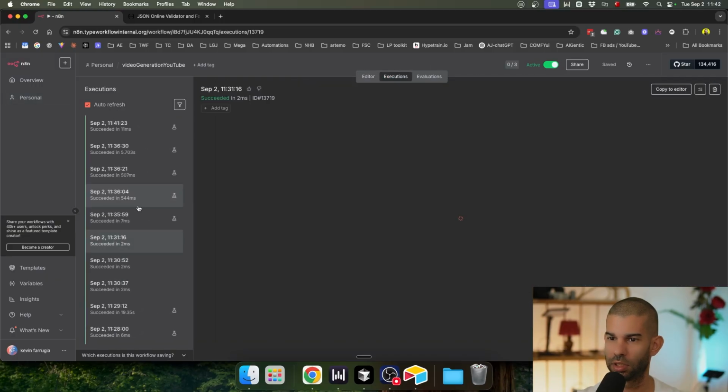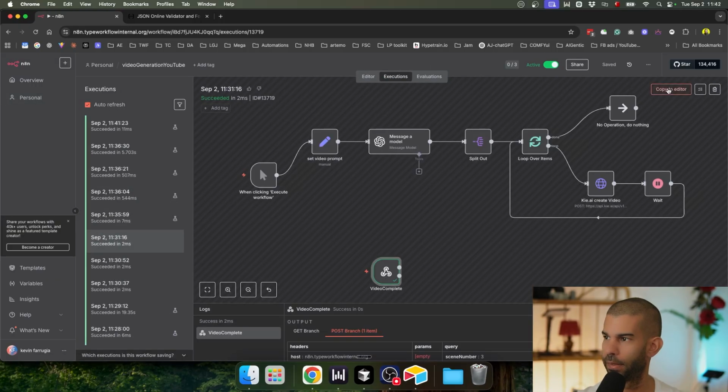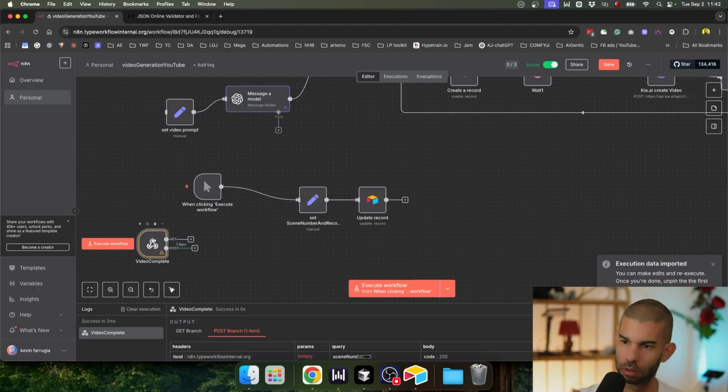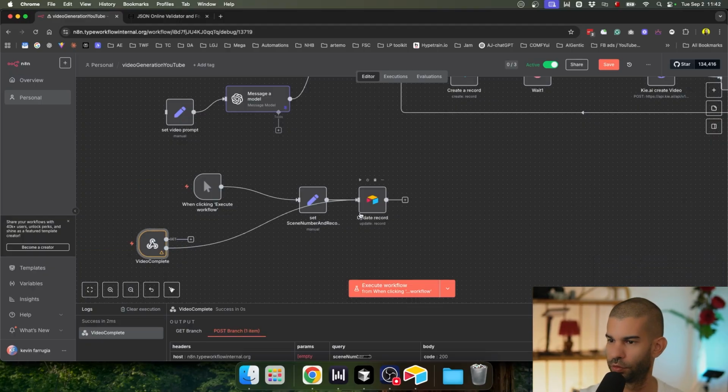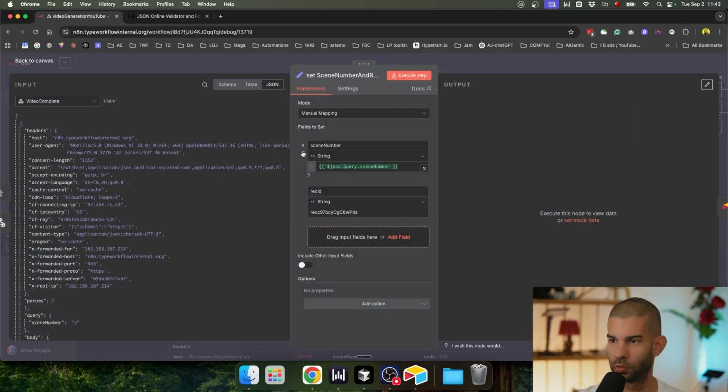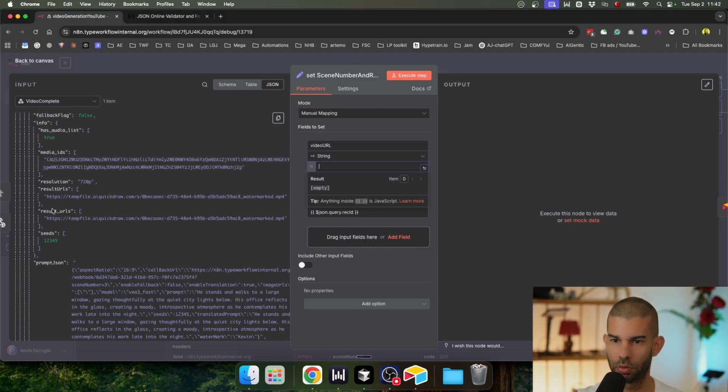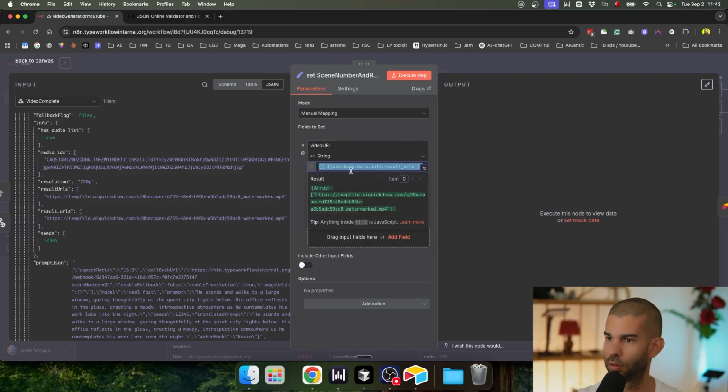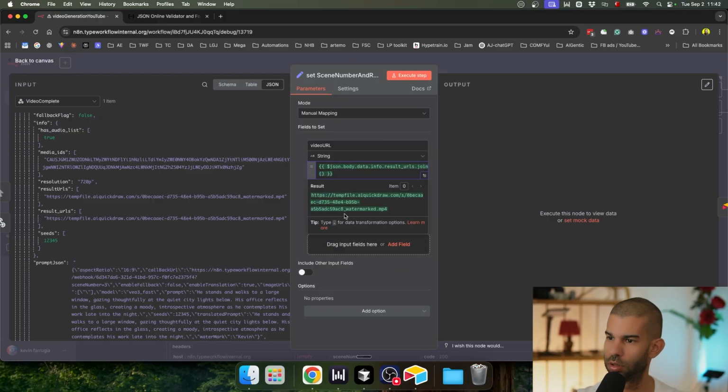So if we look at the executions here, and I copy this to the editor, this will come from, I mean here technically we don't need this, right? So this will become record ID. But what I want is the video URL, so I'll just replace that parameter with the result URL right here. So result URL, and this is an array. So just wondering if I do dot join, yeah, that should give me just that one item in that array, which is a string. So that should be fine.